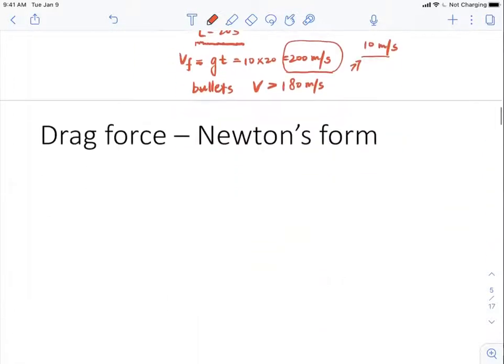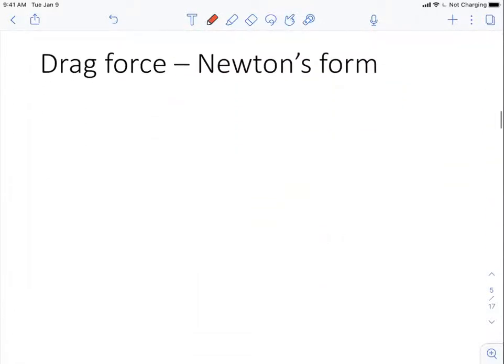And actually, people have started to analyze how to calculate the drag force from a very early time. It's around the year 1680. This is Newton's form. It's around the era of Newton, and this guy was pretty busy during that time, right? He found so many laws for the movement, and he also came up with this equation to predict the drag force.